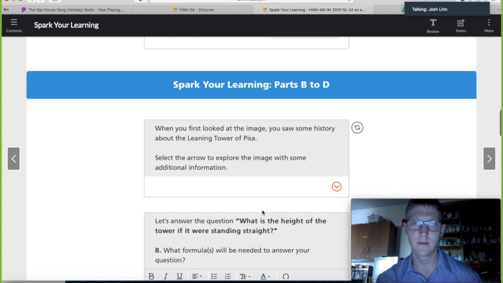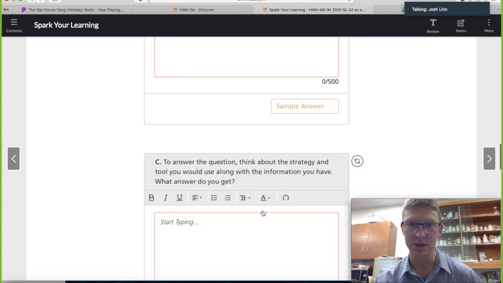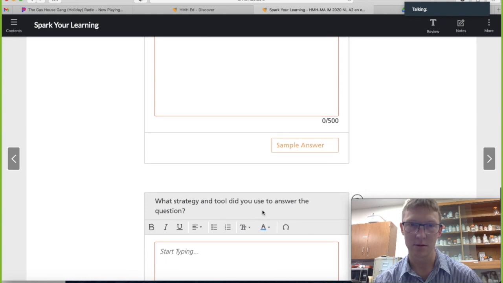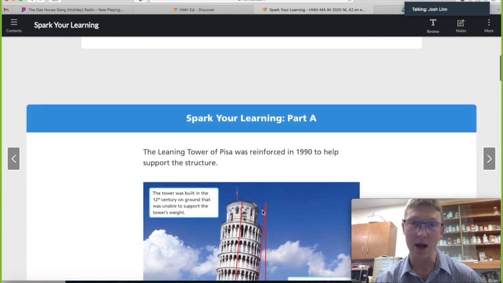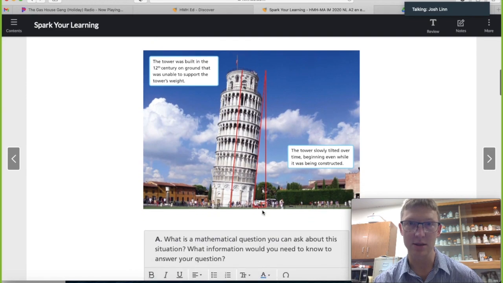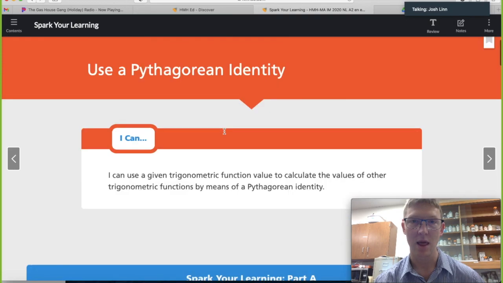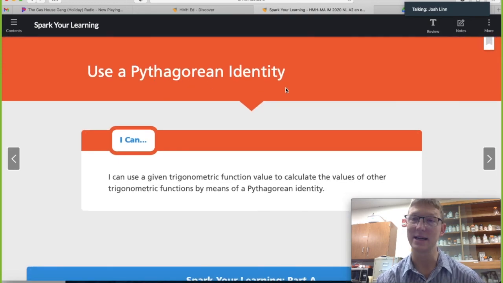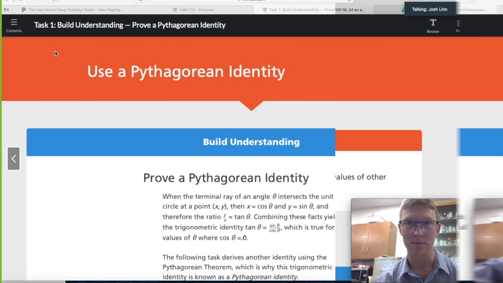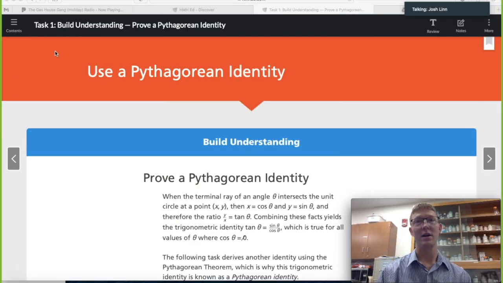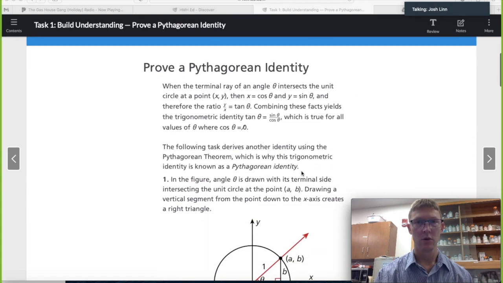Yeah, those are all of our questions. We can find all of that based on some of our trigonometric functions and using the Pythagorean identity. So, let's get started. Before we get started in doing the real cool stuff, it is a mathematical tradition and kind of sort of important to prove that we can use this Pythagorean identity.